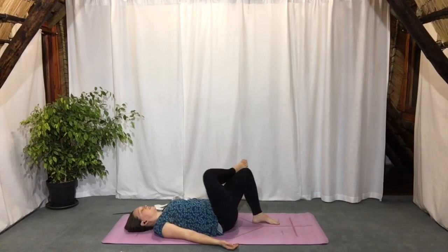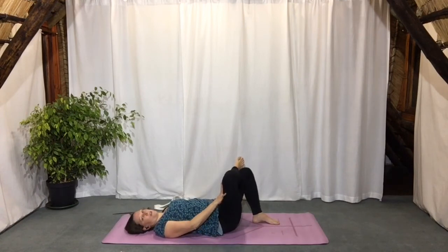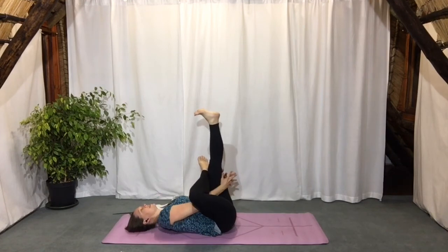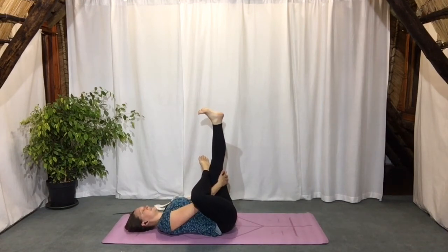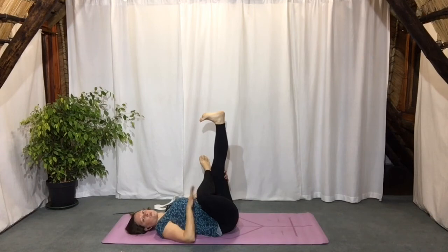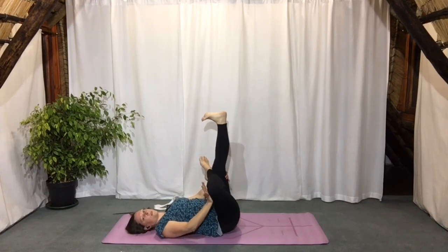Bring your right ankle onto your left thigh and press the knee away from you. Lift your left leg straight up to the sky. You hold onto the left thigh with your hands. Holding onto the leg with your hands will lift the shoulders. So try to let the shoulders sink down towards the ground behind you. And then you can really press up into that lifted heel. Get the full length through the back of the thigh, knee, and calf. Make sure this right knee is moving away from you.